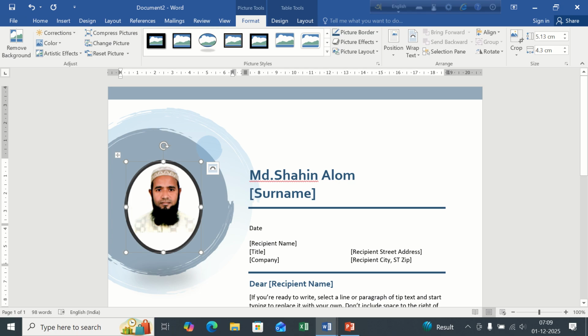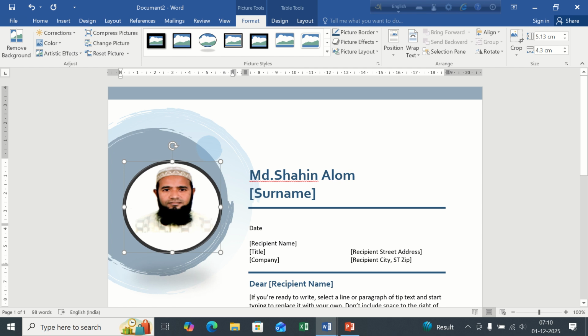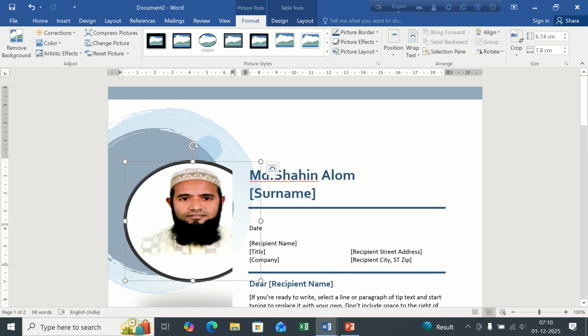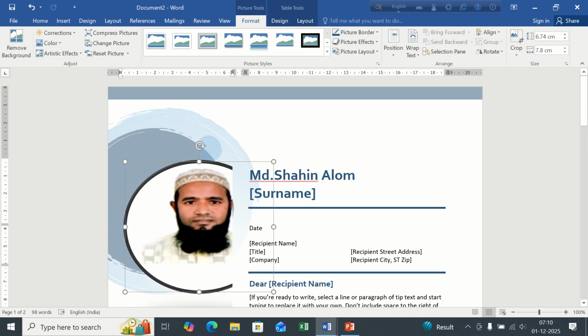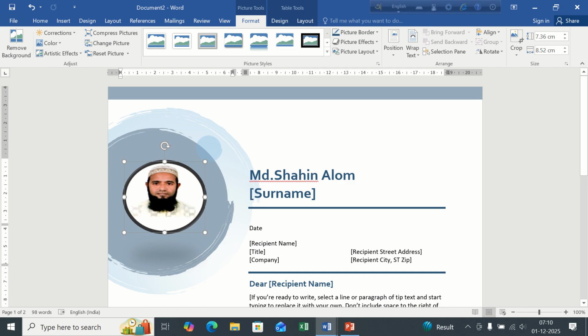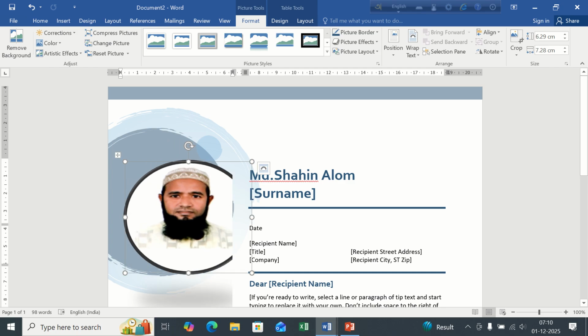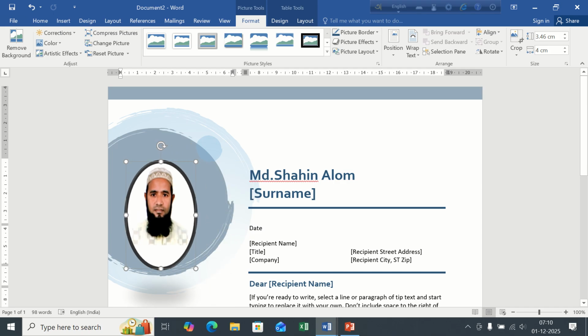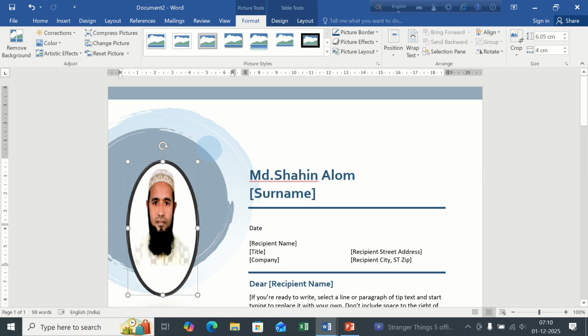We can also save this picture. Suppose I click the shape, then my picture is here, and we can enlarge it. That way we can also set up your picture here.